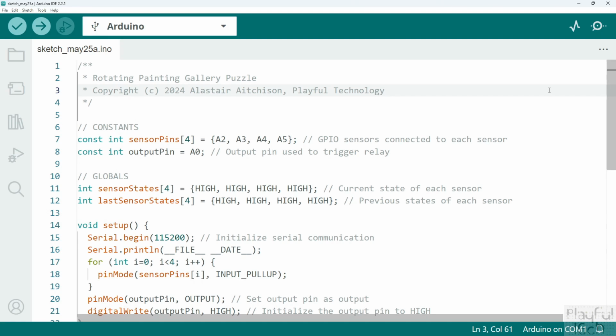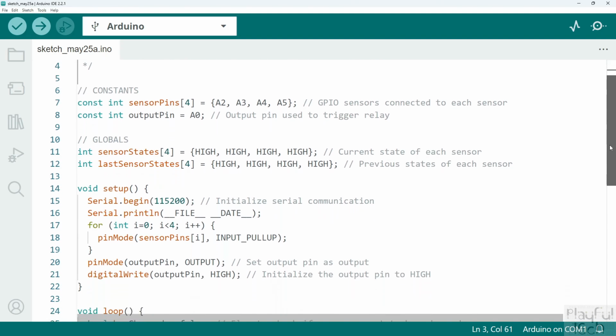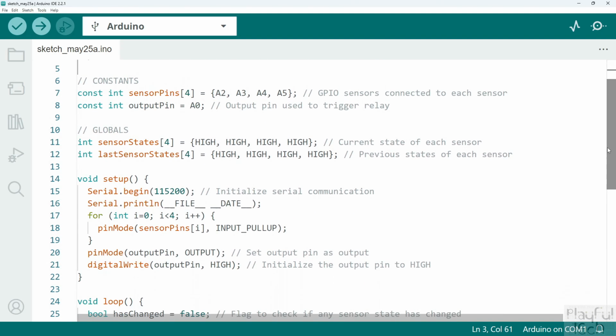But the reason why I like to use a microcontroller in all of my puzzles is because it enables them to be much more extendable, to add extra functionality or features in the future. So if you wanted to add a sound effect, if you wanted to be able to monitor the state of the puzzle remotely or to override it through a room control system, this gives you the framework that you'd be able to drop that extra functionality into very easily. So I think it's a good habit to get into. And it's really not that complex. So we'll just step through it.